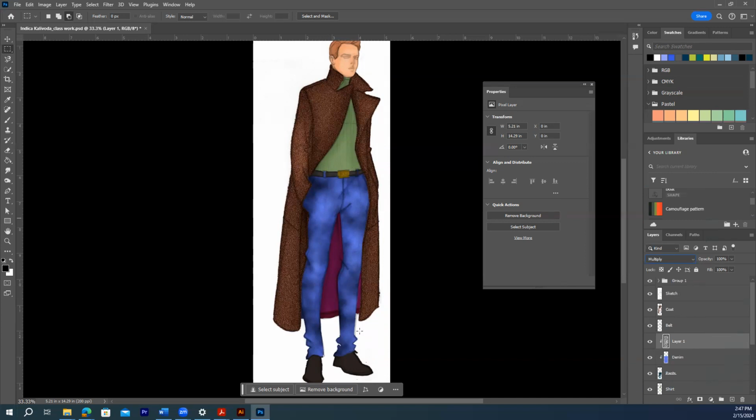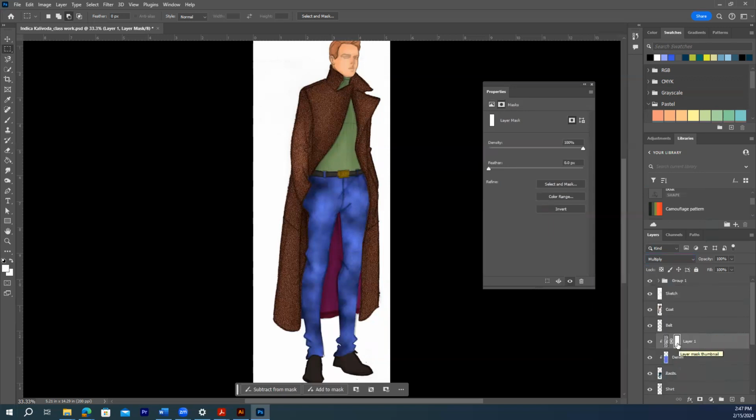And one more thing. Suppose you don't want this on the whole pant. So what you can do, you can create a mask and now let's invert it, so Control I, and now take your brush and make sure it's a soft round brush, and we are doing the same thing like we did in the curves.